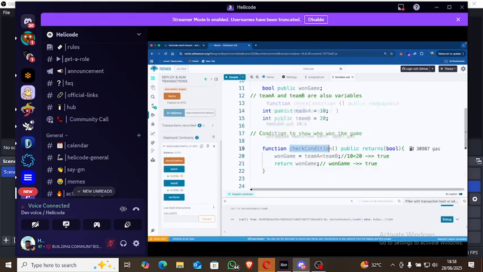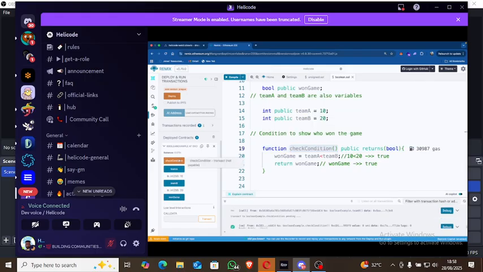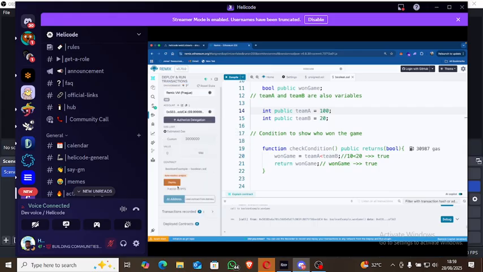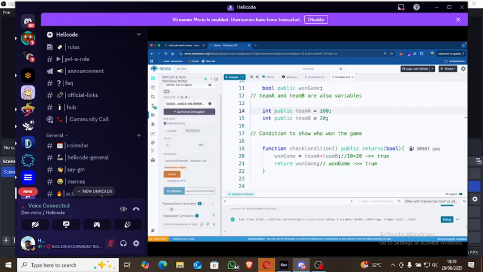I'm trying to check whether team A has won or not, or team B has won. When I check the condition, you can see it is true because 10 is less than 20. Let's say I flip the scores, and team A is 100.